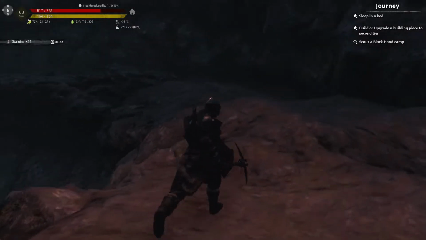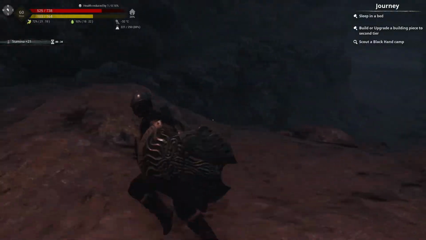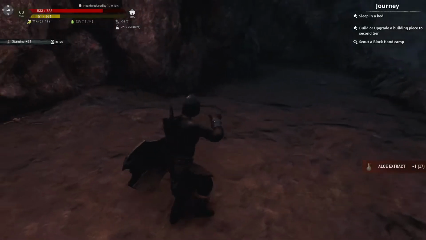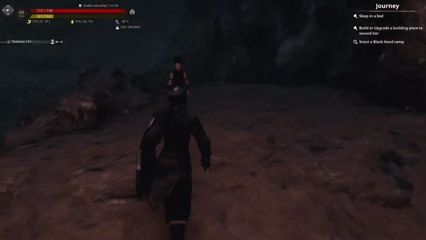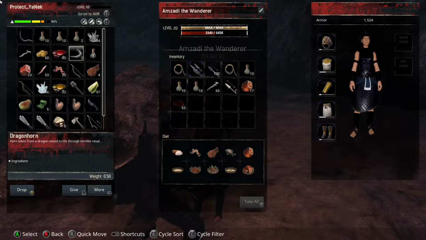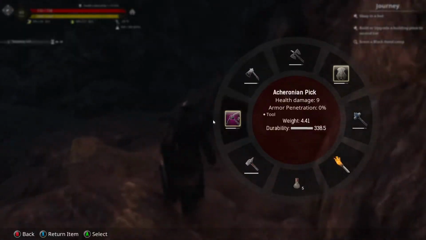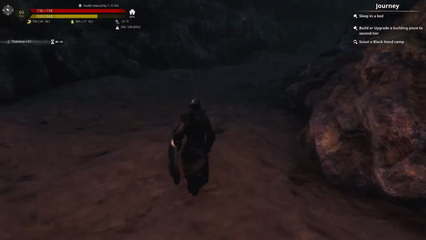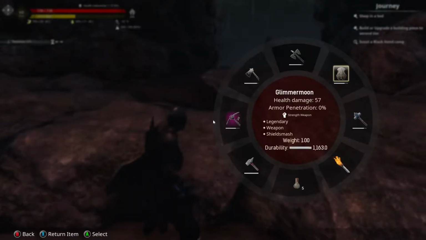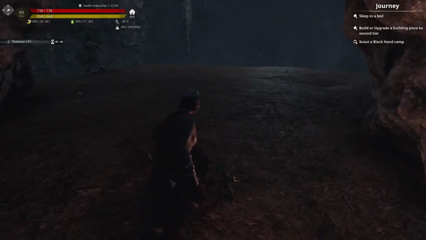Let me see. Nothing over here. Of course, nothing around the corner. Give me some potions and take some stuff here. I'm wondering, more of these. This other boss looks quite huge, but I don't think so.